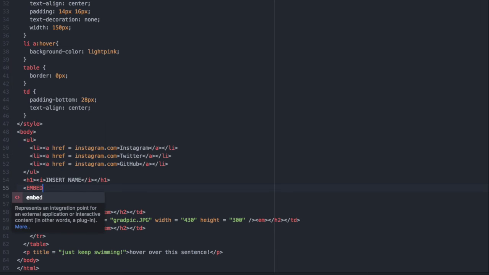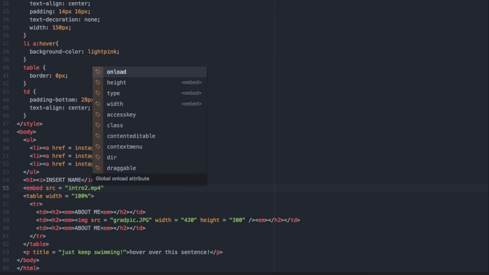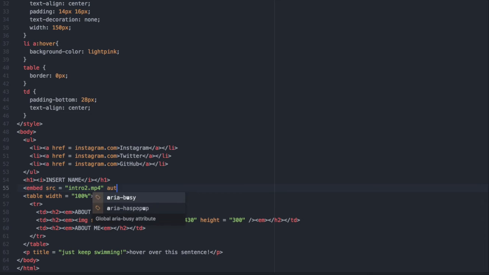So to get a video, it's just as simple as putting in an image, really. You're just going to need a tag that is an embed tag. So the source is just whatever the name of your video is. So mine is intro2.mp4. But whatever your video is, make sure that it's in the folder that this document is in. It just makes it much easier, so you're not going to have to do any sort of file paths or anything like that. It's just very straightforward. All you need to do is the source and the name.